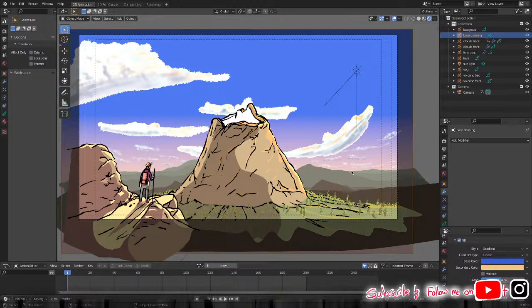Maybe I could have this be flipped colors. Maybe a much more common blue that you see in the skies.